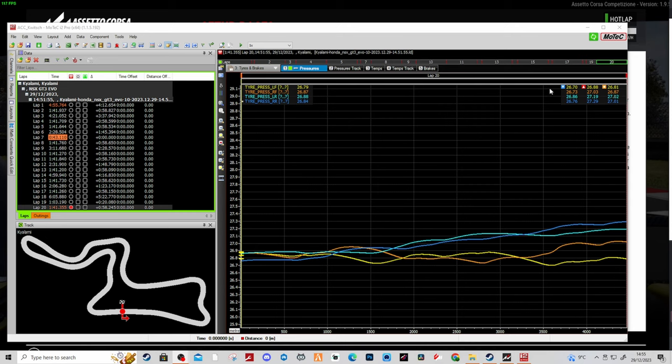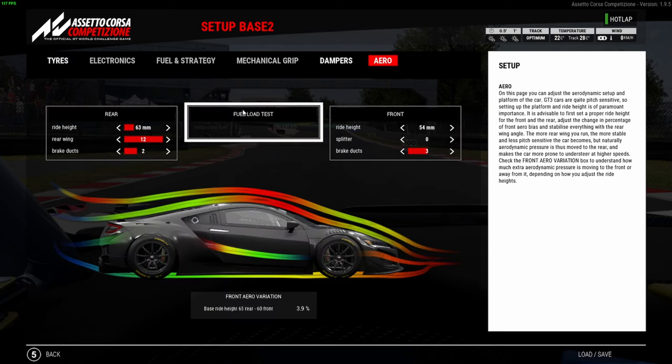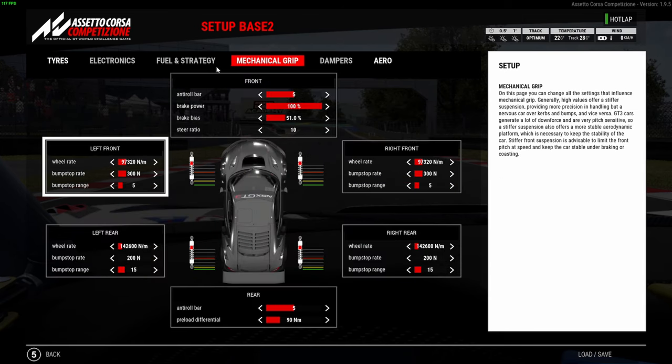Now I'm gonna make a few changes maybe to the rake a little bit. I feel like the car's in the place where it needs to be in terms of the dampers. So we're gonna make changes to the rake. I feel like if I go maybe a tad higher, I don't actually want to go too much higher because at the moment it's quite a stable platform. So we'll go up one click, I think, on that.